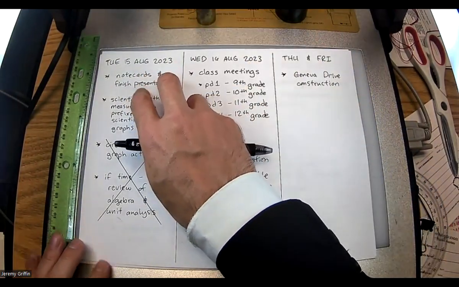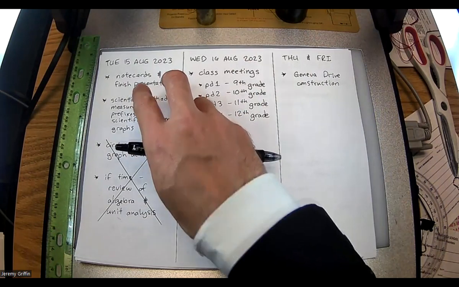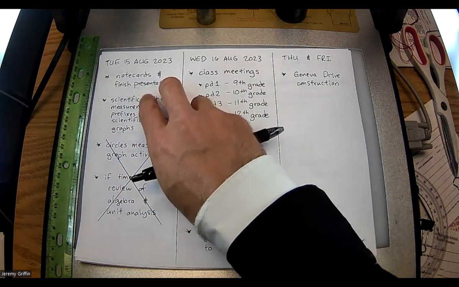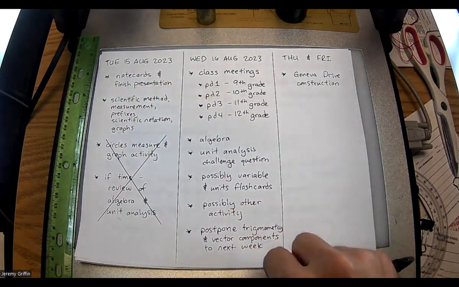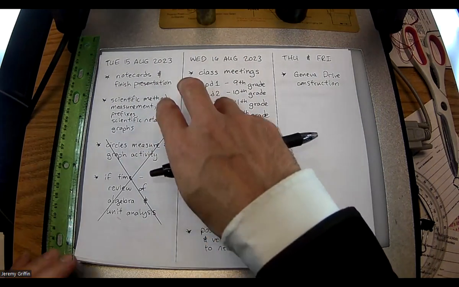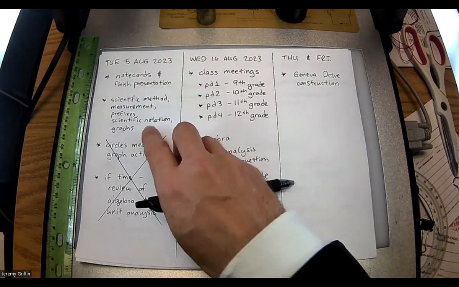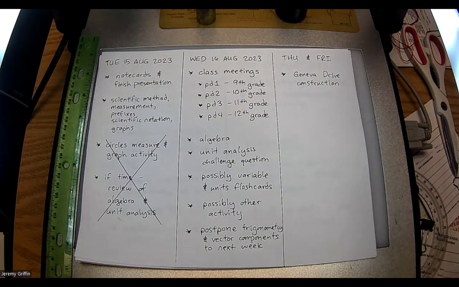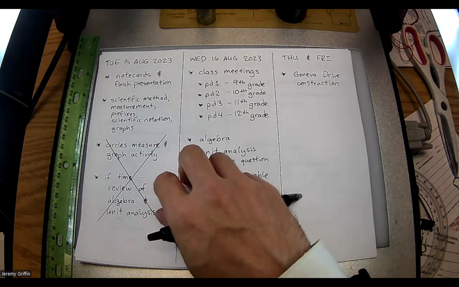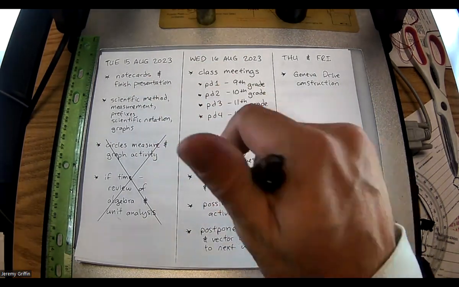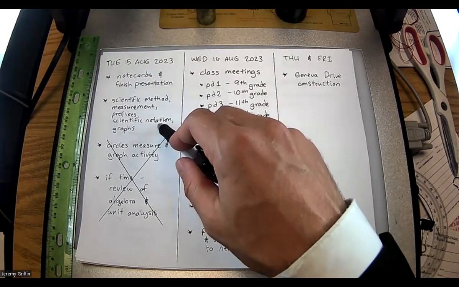All right, so I'm going to wrap up the presentation, just a couple of slides. What did start out as a one-day presentation has now ballooned into something that could go on a few days. I'm going to wrap some stuff up real fast. And then I want to cover some basic foundational science stuff with you guys: scientific method, scientific notation, that type of stuff. We'll talk about the history of metric system units.